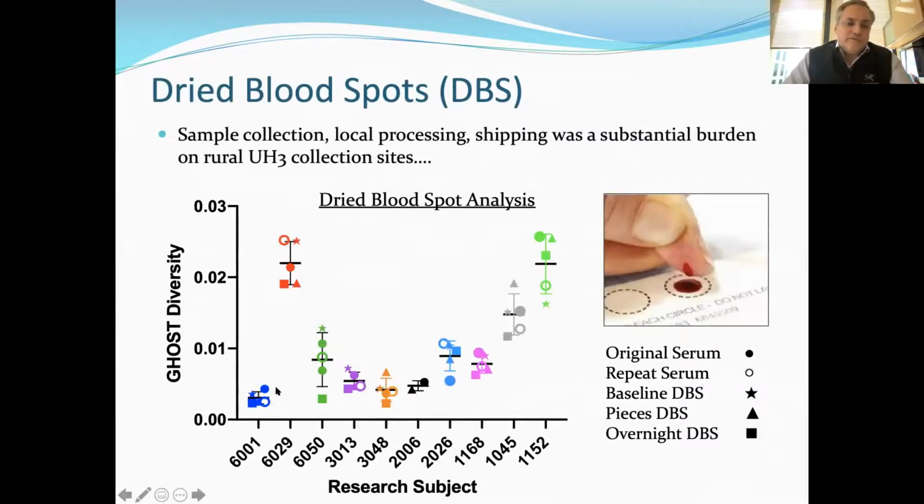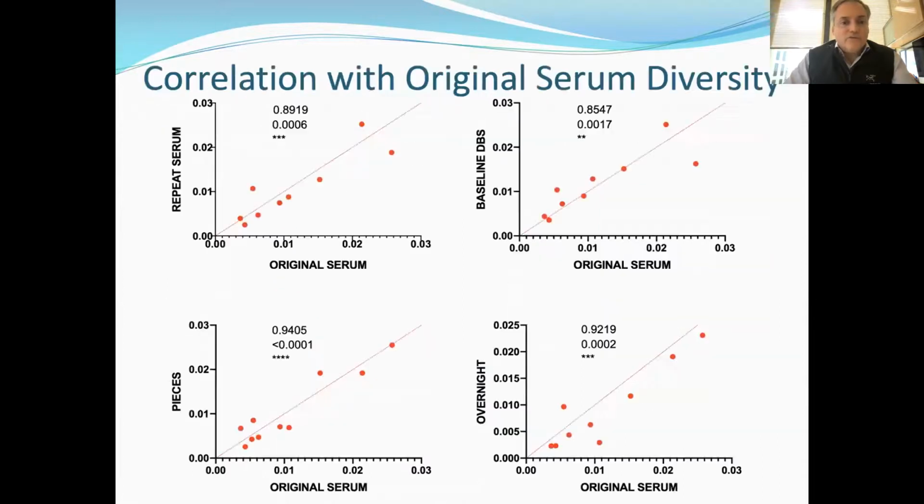And if we take a look at samples from about 10 patients here, looking at the amount of diversity within any given sample, repeated from either the plasma sample or different dried blood spot approaches, we get very good concordance in the ability of the dried blood spot approach to accurately collect the type of sequence data that we need. And so I think this approach is very feasible with dried blood spot, and it would certainly pair with other approaches that dried blood spot could have in terms of the surveillance of Hep C. And this just goes to show a very strong concordance between those different approaches.